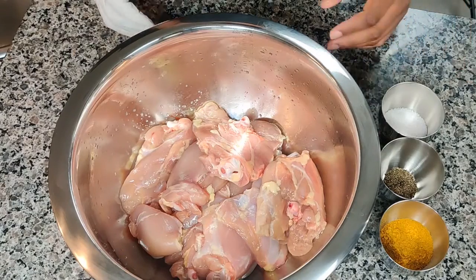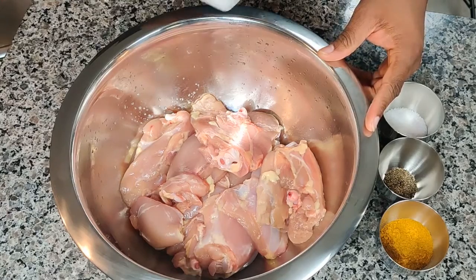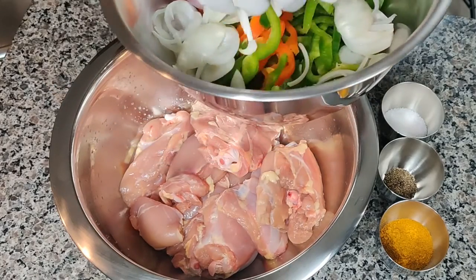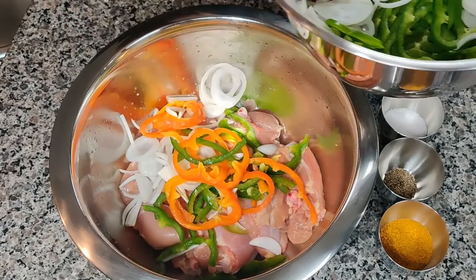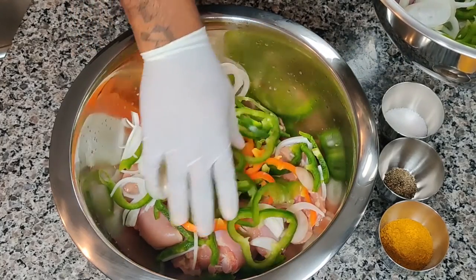What's going on, family? Today I'm cooking for y'all a little curry chicken. So we got our clean chicken washed with lime and water. And we're going to add our veggies. We have onions, green and orange peppers. Got them chopped up nice and good for you. Just add them on in there.